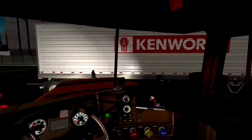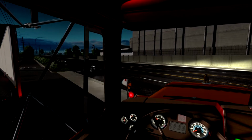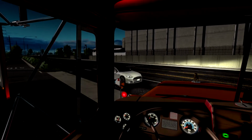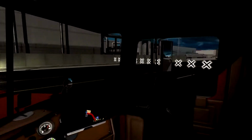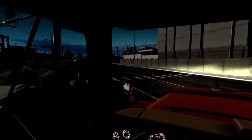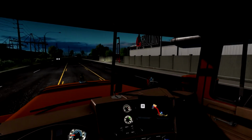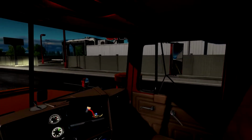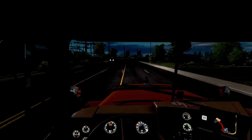Turn the left out here. I cannot see over there, and I can't get out far enough to see. Alright, well, we're gonna have to assume that's clear. Hopefully there's a... Oh, there is a left turn lane. Okay. Get into this lane. And it looks clear. Yep. Get me out of the suicide lane. Thank you.